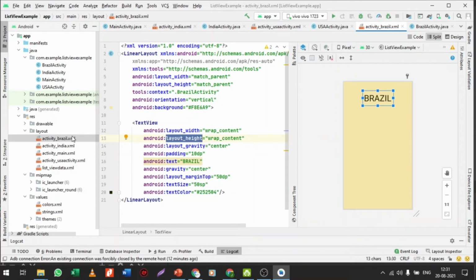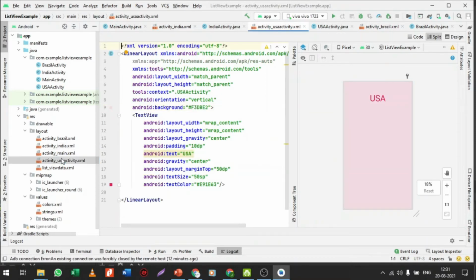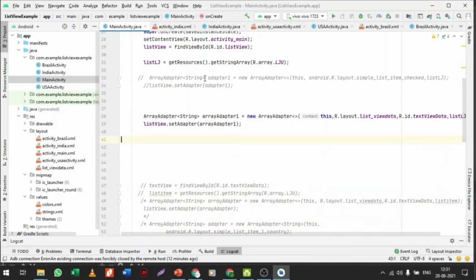Same thing is in India. I have only changed the activity background color, and the same for the USA activity. Now what I need to do is write the code in the MainActivity.java file. Right now it is showing the list of LJ.